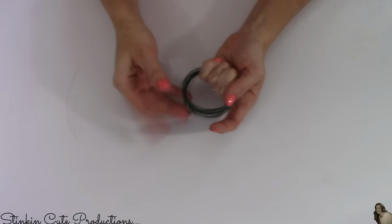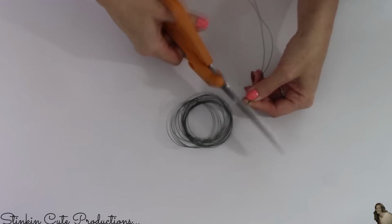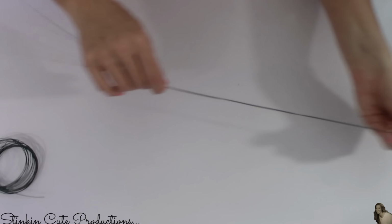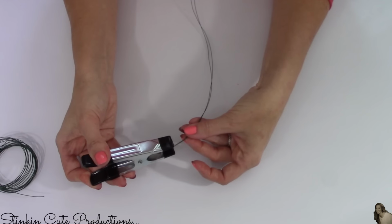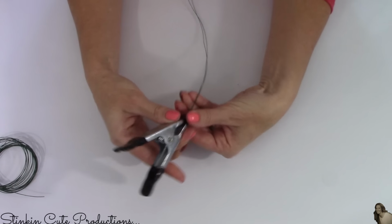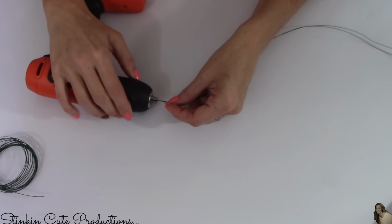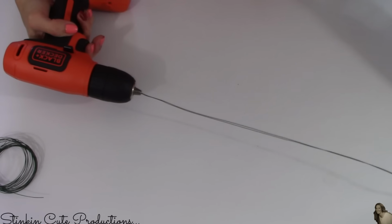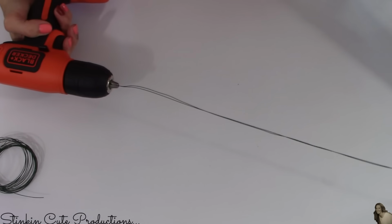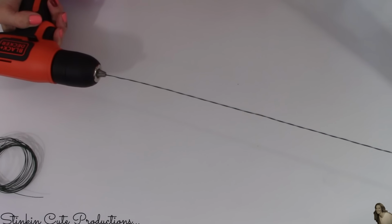Using some of Dollar Tree's green floral wire, I'm going to cut about a 4-foot piece of this wire. I'm going to fold my 4-foot piece of wire in half. Then taking these metal clamps that I got from the Dollar Tree by Tool Bench, I'm going to clamp one end of this wire that I just folded in half. And I'm going to place the other end in my drill, closing the drill up on this end. Then I'm going to stretch out my wire, and I'm going to press my drill, and it's going to twist my wire for me. This is a quick, easy way to twist your wire and to strengthen your wire.